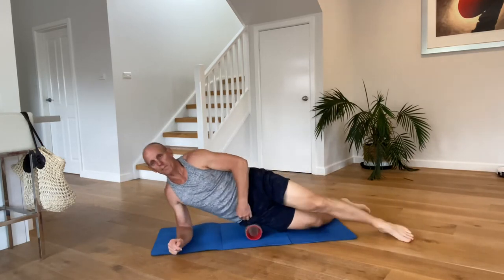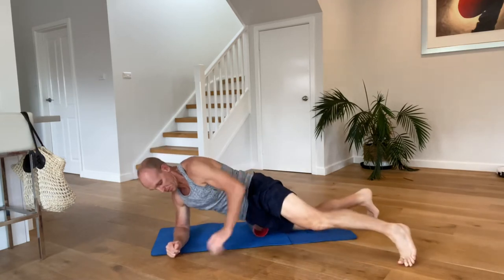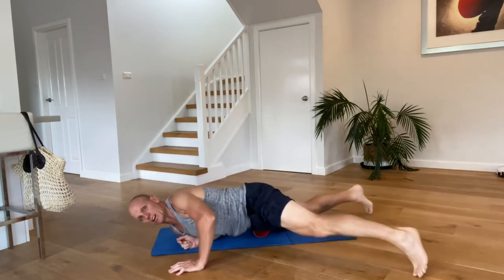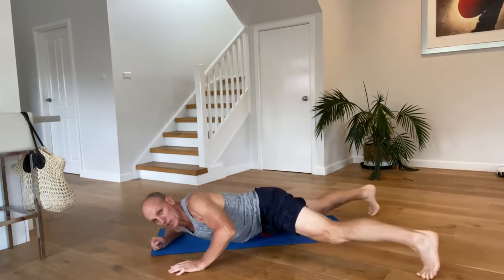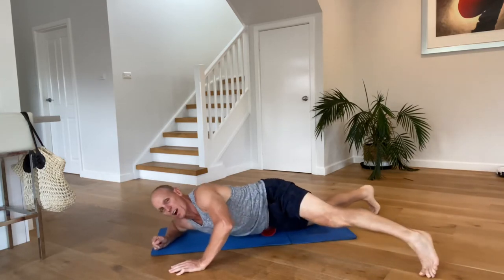Work that whole complex of the hip area and the hip flexor. You'll see I've got one leg off and my pelvis is facing straight down to the ground and I'm right into the hip flexor.